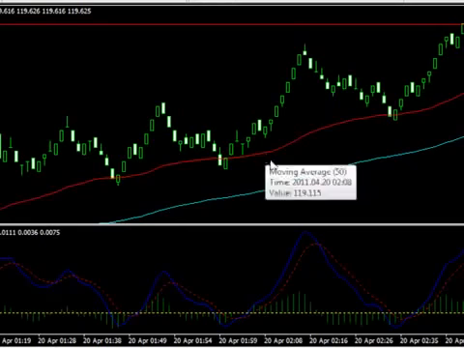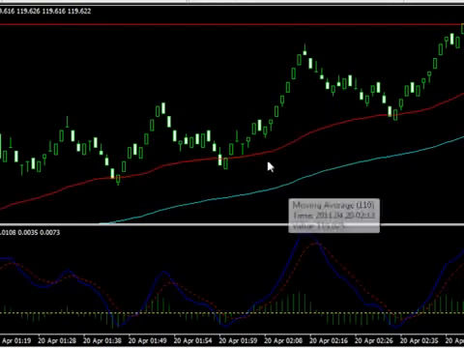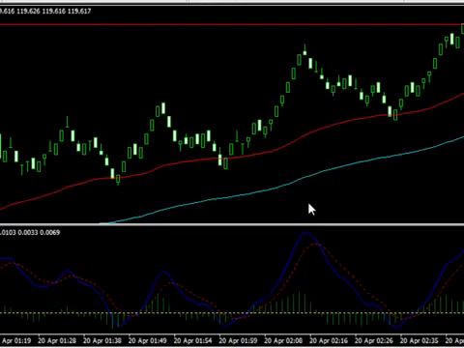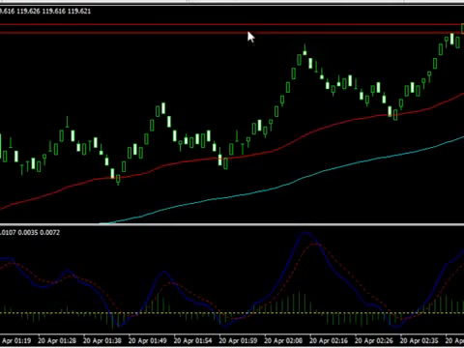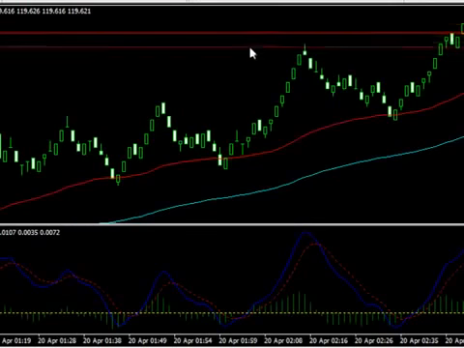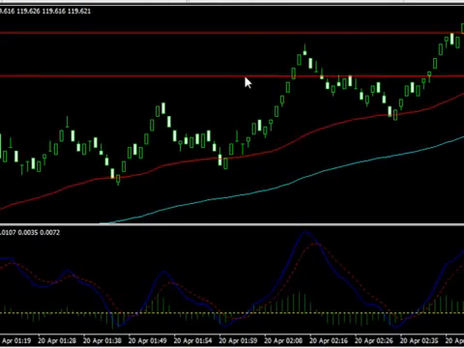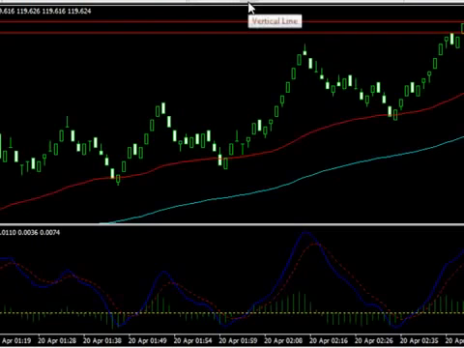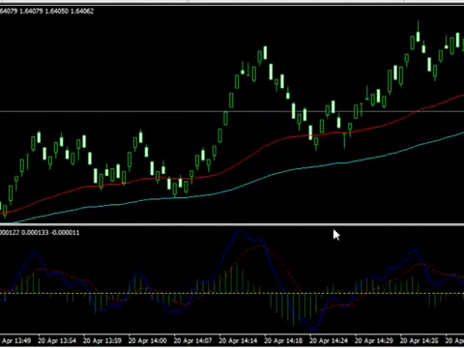That's why we'd like to see this space between the 50 and the 110, or the red and the blue, quite wide. In other words, we don't want this. Too little space here. We'd rather have reasonable space. What's reasonable? I don't know. That's tough to measure. It's kind of an eyeball thing, and we'll get used to that. What makes sense.